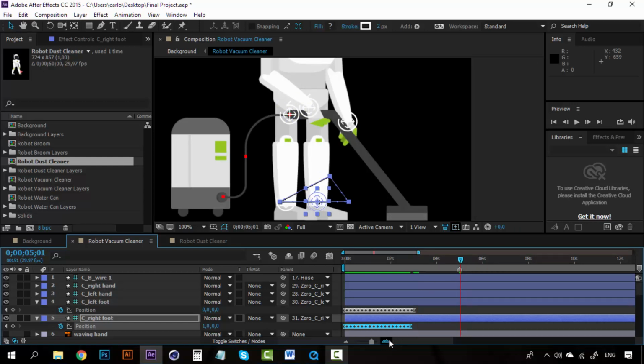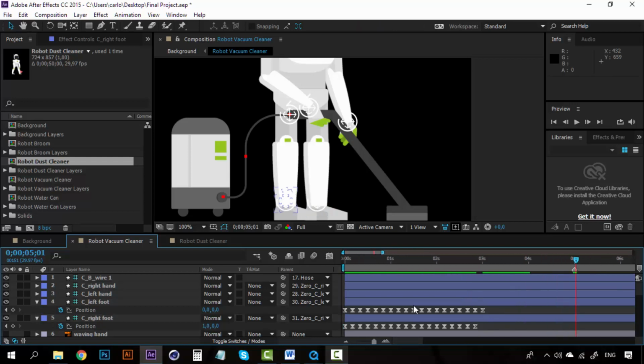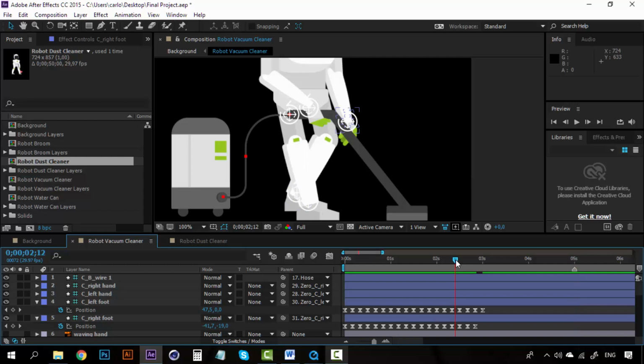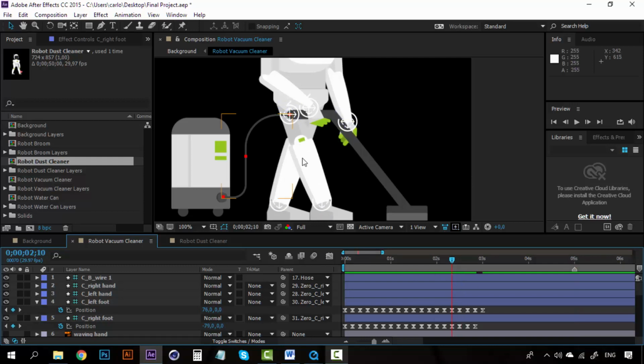So we need to copy some of these keyframes. To make things easier, we're going to move to this point here where their legs are crossed, and we're going to delete all these keyframes.